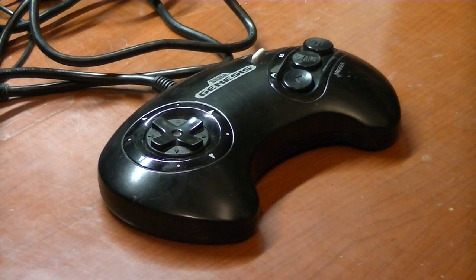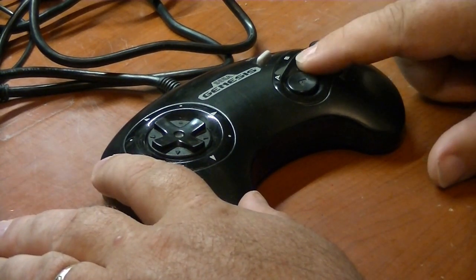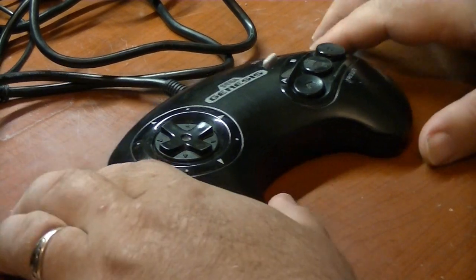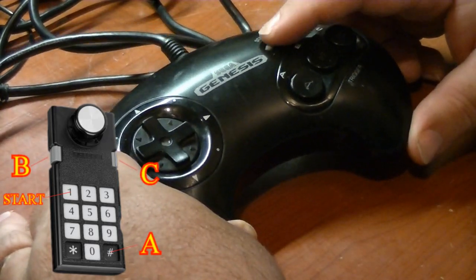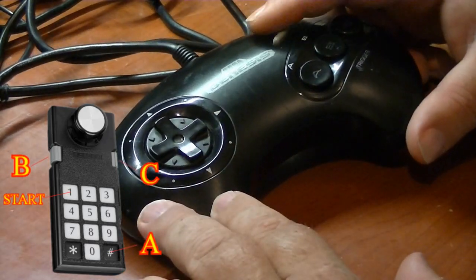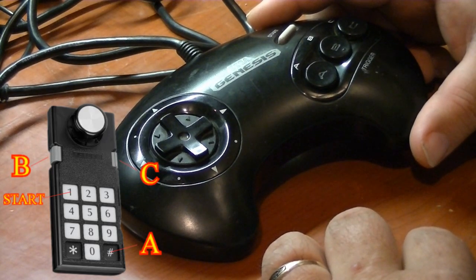In part one of this video, I showed how to modify a Sega Genesis controller to be used on the ColecoVision. Basically, B and C are your two fire buttons, and the directional pad is your directional control. Now, for part two of the modification, I'm going to make the start button on the Sega Genesis gamepad into the number one button on the ColecoVision. That way you can start a one-player game without having a second controller plugged in to port 2 or have this plugged into a Y cable into port 1.